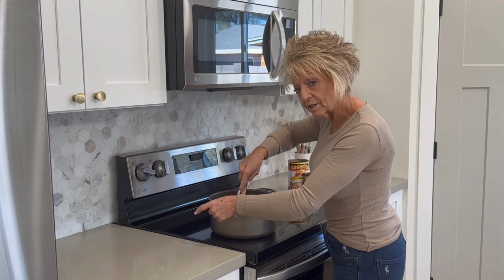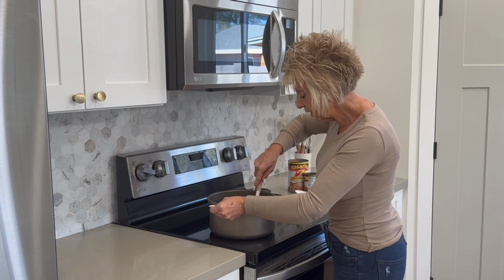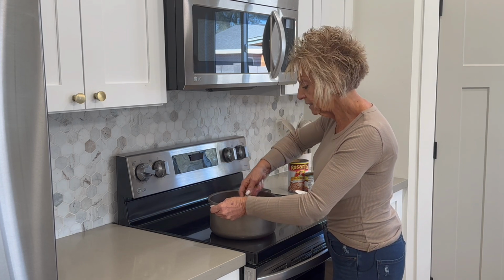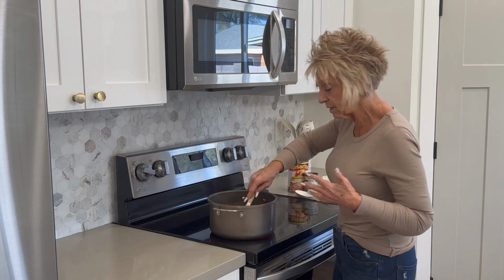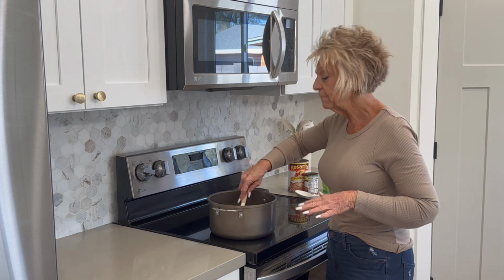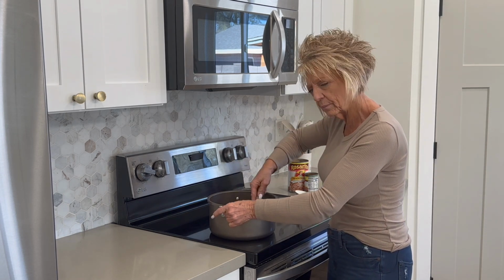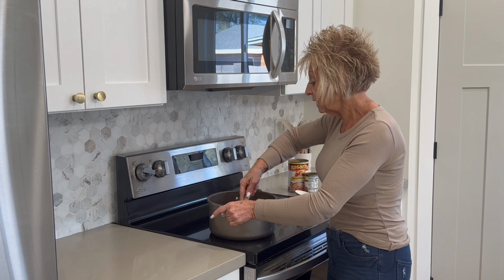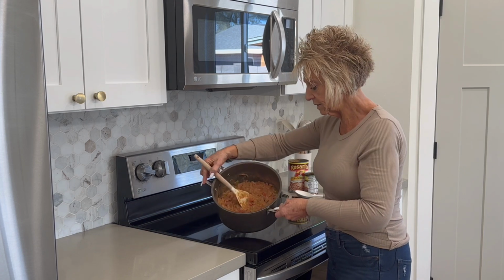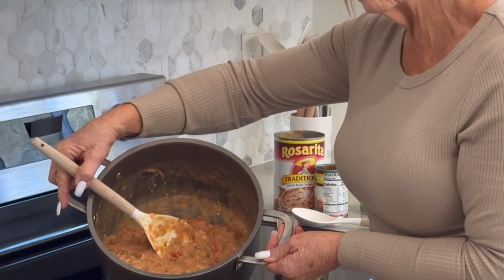and I will just dump a good amount into it, and then you're going to just keep mixing it until the beans become really soft and creamy. The Rotel gets mixed in really well, and you just let it get to a point where it starts to bubble a little bit. But be careful, because refried beans, when you're heating them up on the stove, have a tendency to pop, kind of like spaghetti sauce when you're cooking it up on the stove. So just stir it until it gets to this consistency, and you've got all those yummy green chilies in there, the Rotel with the tomatoes.